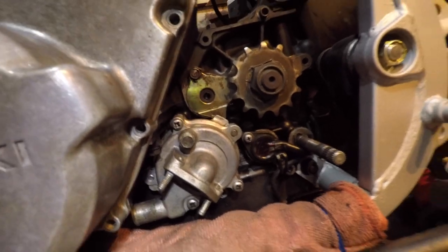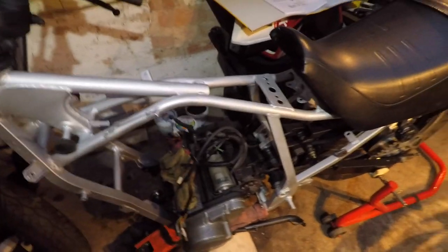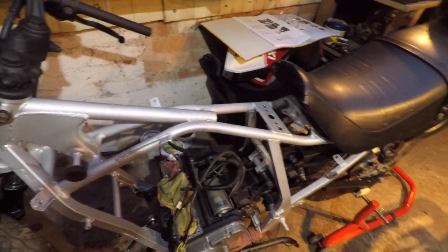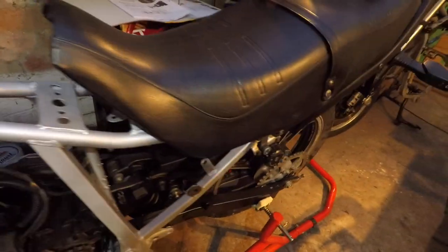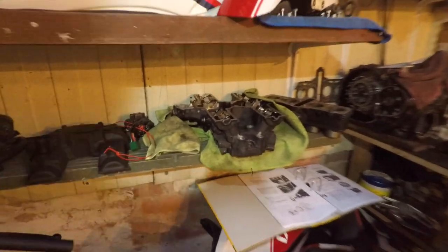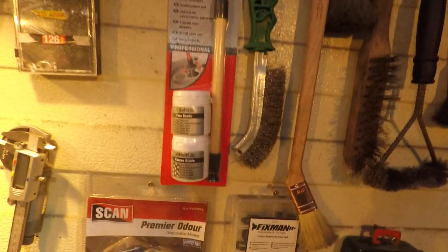The screws are nicely cleaned and all that. I'm glad it got to this stage where the engine is actually on the bike — it's not fixed yet but it's getting there. I'll also need to clean the chain, open it up and put it back. After that I'll do the cylinder head. The good news is I have the valve grinding kit, but that will be later — tomorrow or whenever I wake up. The pistons are here, the rings, everything is clean.